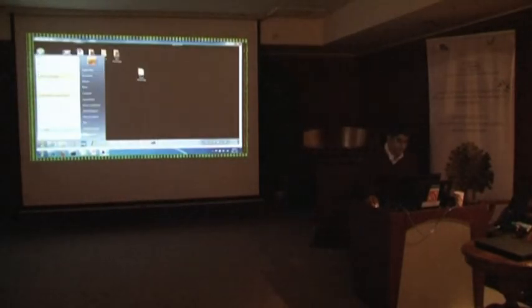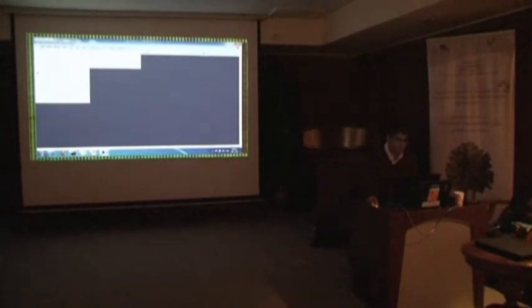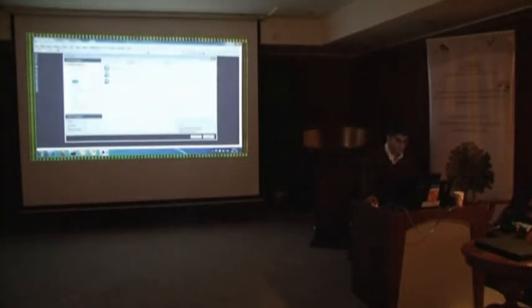So if I go to all programs, if I go to SQL Server 2012, this is release candidate 0, I have something called SQL Server Data Tools, which I have started here. And in here I can say new project, and if I go to SQL Server, I have something called a SQL Server data tier application.